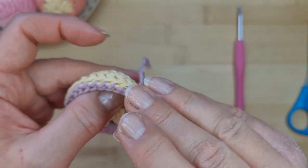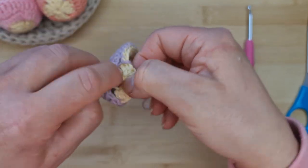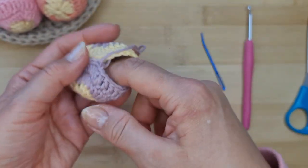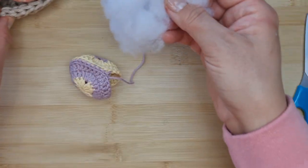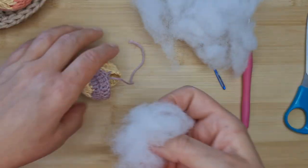There we go. Now what I'll do is I'm just going to grab some of my stuffing in before we close this up. So let's grab some of this. What you do is just break it up a little bit, and cushion stuffing can go.